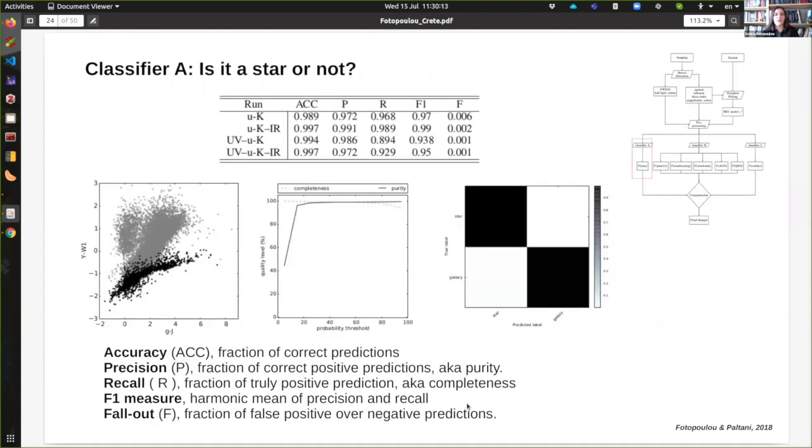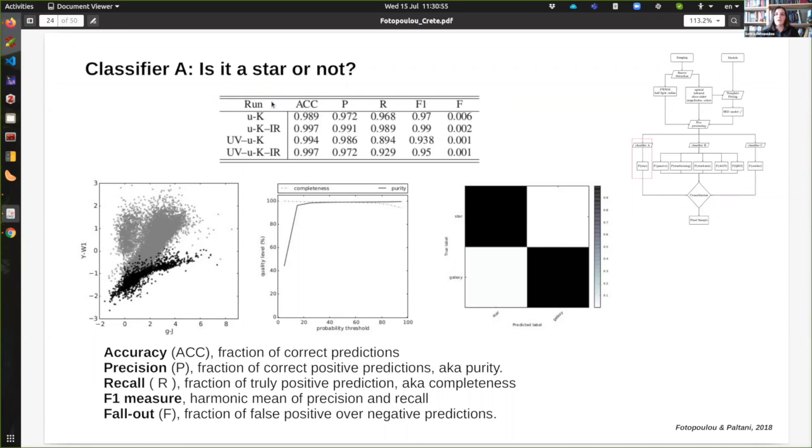Just a very quick run through the different classifiers. In this paper, I tested different kinds of selections of photometry. These are combinations of broadband filters ranging from the U band to the K, or having the infrared or the ultraviolet selection. You see that, of course, according to the filters you consider, you have a different number of sources, but you also have different accuracy of the classifier. The star classifier tends to be quite accurate and distinguishes very well between the stars and the galaxies, just because they have such different colors compared to the galaxy population.